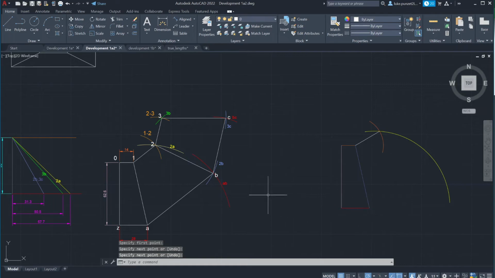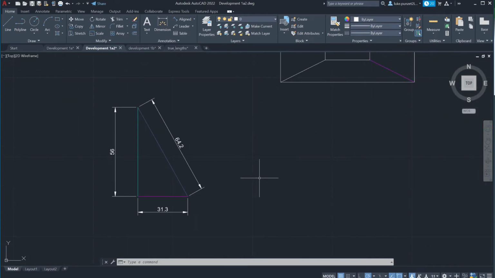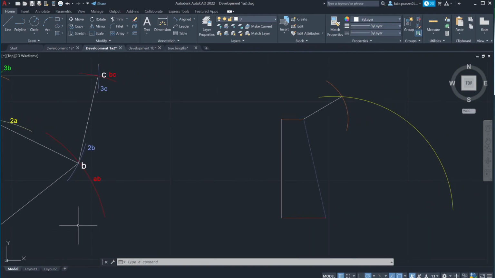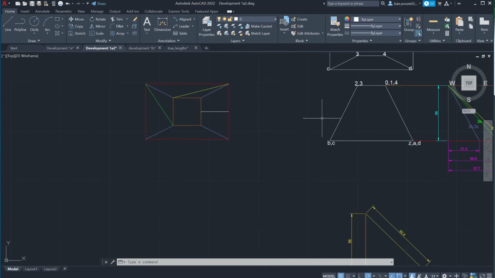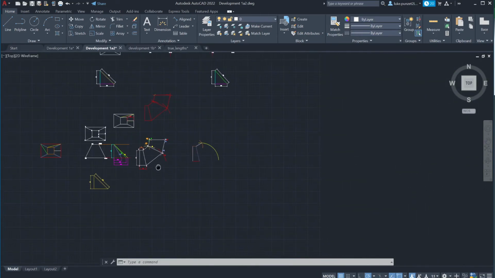Right, so we've calculated 2. What we're going to do now is find B. We're going to find B by using 2B, which we already measured. We said that 2B in all of our cases was 64.2. Or we could measure off this line, and that's why we have that line. We just set our compass to 64.2.